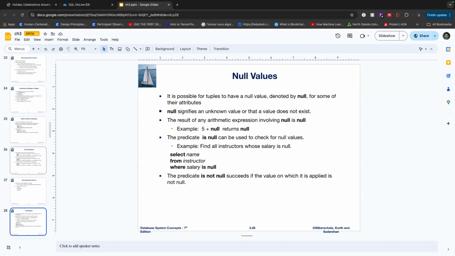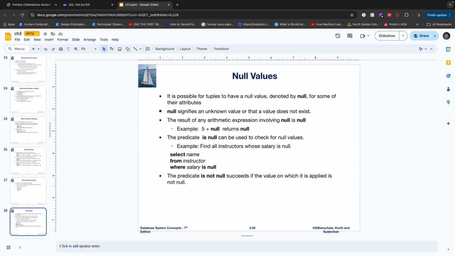There can be null values. It is possible for tuples to have a null value, denoted by null, for some of their attributes. Null signifies an unknown value or that the value does not exist. The result of any arithmetic expression involving null is also null. So 5 plus null returns null.